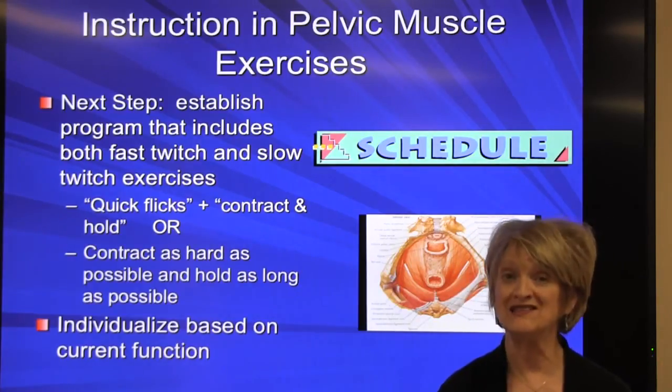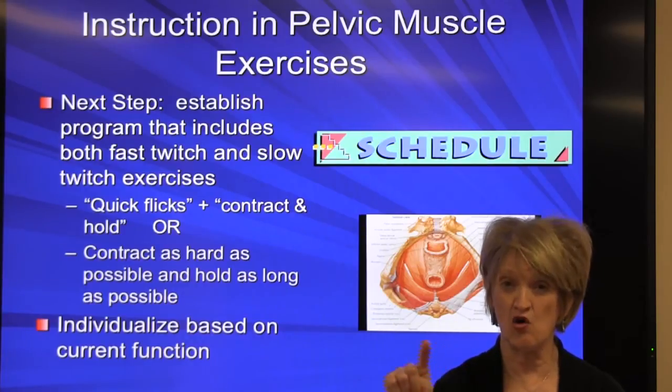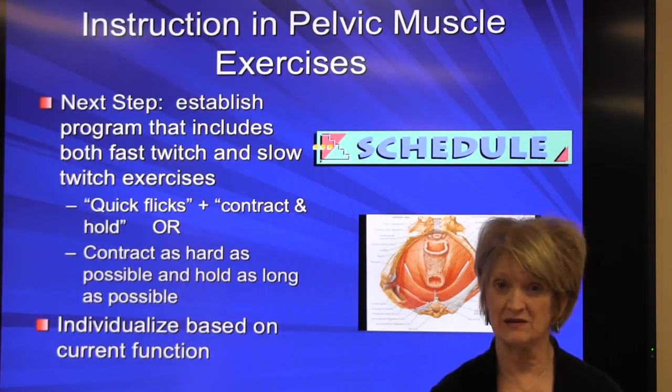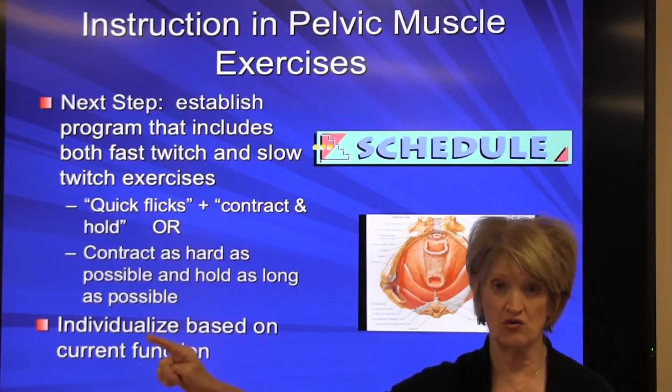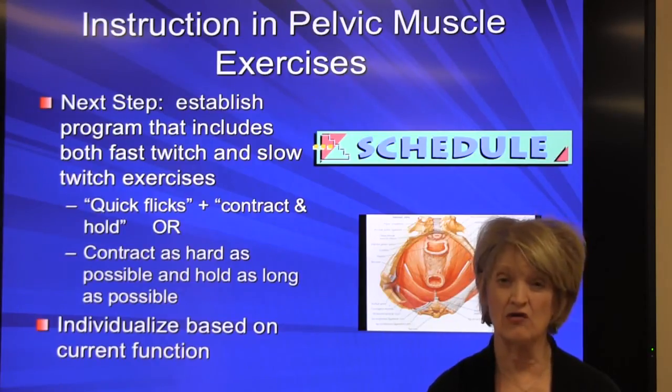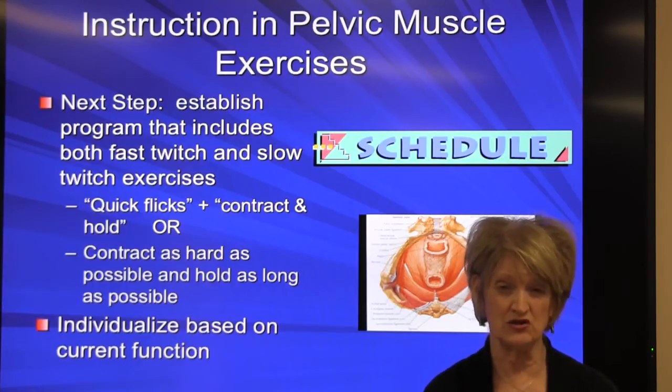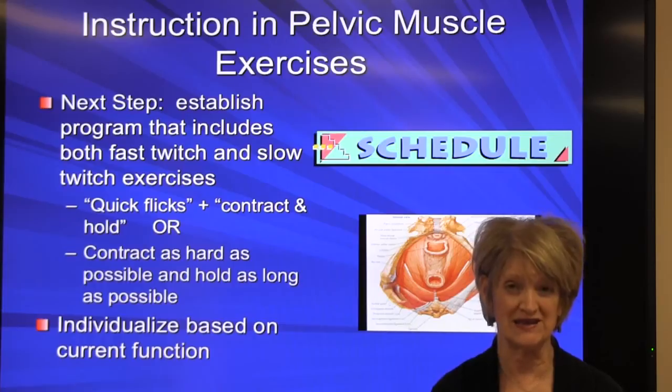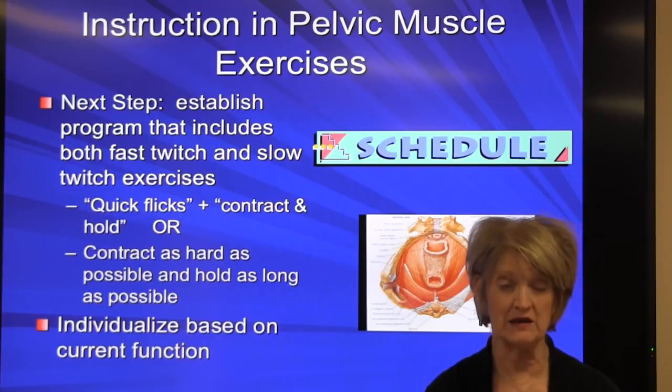I want you to do 10 contract and hold. Relax, contract and hold. Relax. Always 10 seconds relaxation time. And you're going to tell me, I know these are going to be harder for you. At this point, your endurance is between 2 and 3 seconds. So our initial goal is going to be 5 seconds. You might not meet it initially, but that's our first goal.